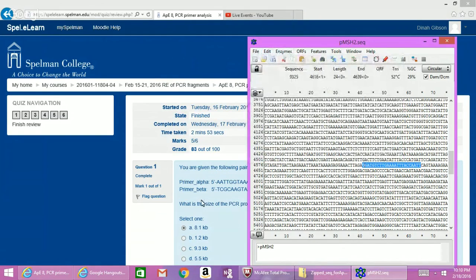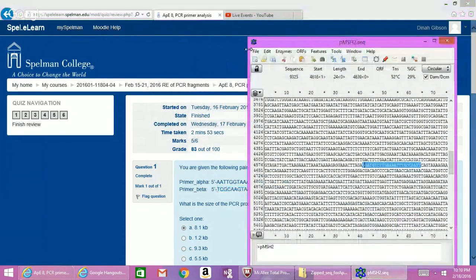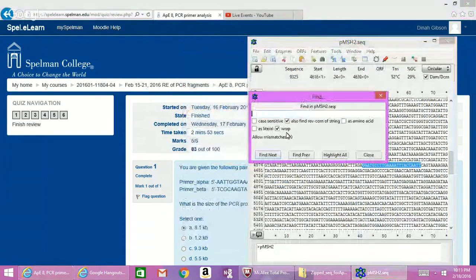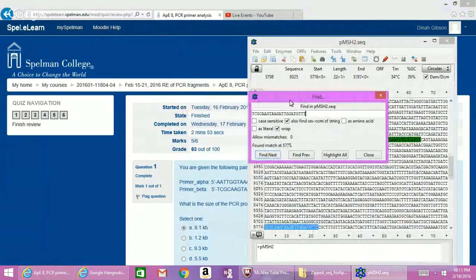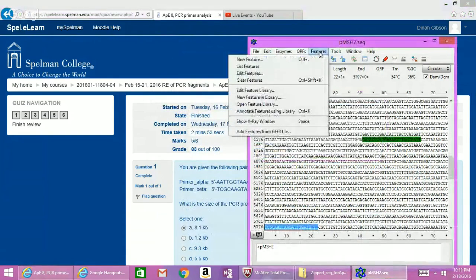And I'm going to do the same thing with the primer for beta. I'm going to go back to the sequence and press find, and I'm going to just paste it in there. It's going to find it, and obviously that's our forward.